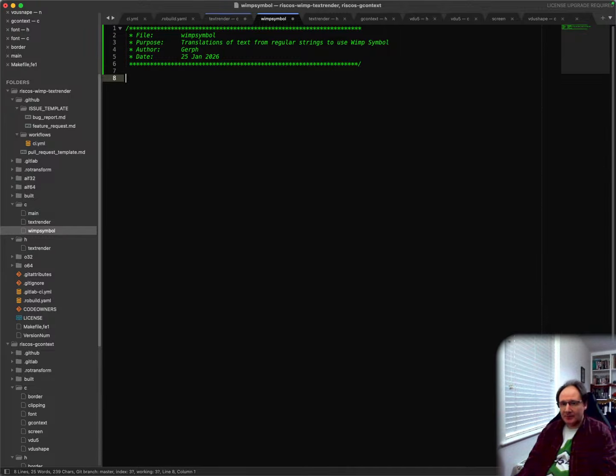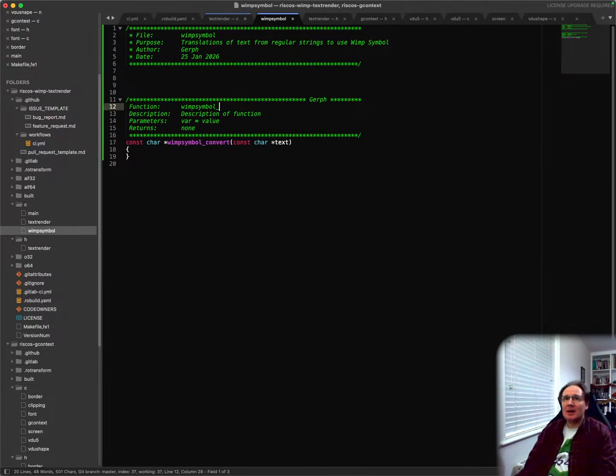What we want to be able to do is to have a string that we get back, symbol convert, and we want to convert a regular string into a Wimp symbol string. And there's two ways you can do it. There's translating it to fonts, where we use the Wimp symbol fonts, and then we can have UTF-8 handling, which could do it that way. For now, I think we'll just have a plain function that just does this, because I'm not going to spend a lot of time doing the work on this.